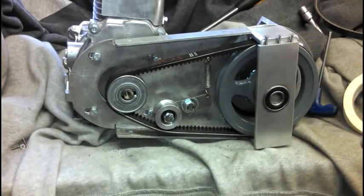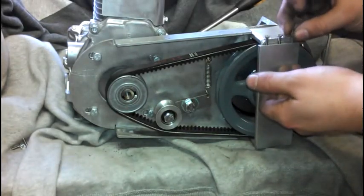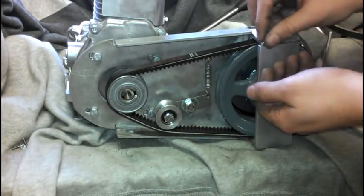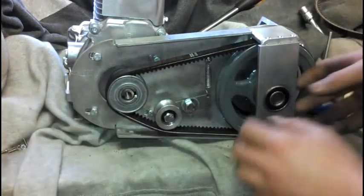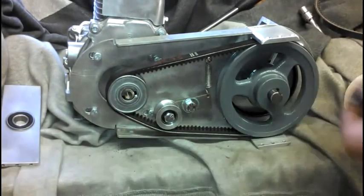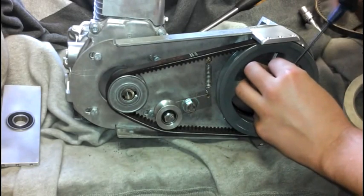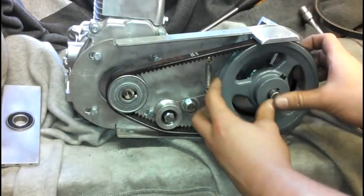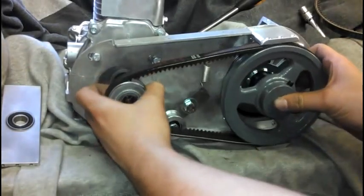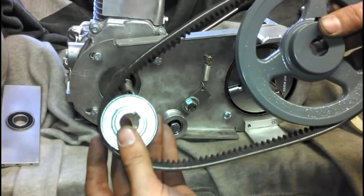Removing a belt or a pulley on the three-piece bracket is pretty easy. You'll see you've got three bolts up here and three bolts on the bottom. I went ahead and loosened those up, so we'll take those out. Once those are out, pop this front plate off and loosen up the pulley — the whole thing slides right off.